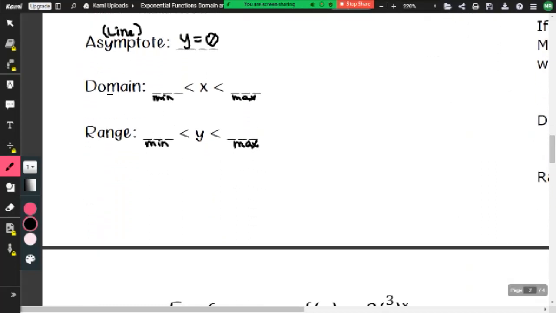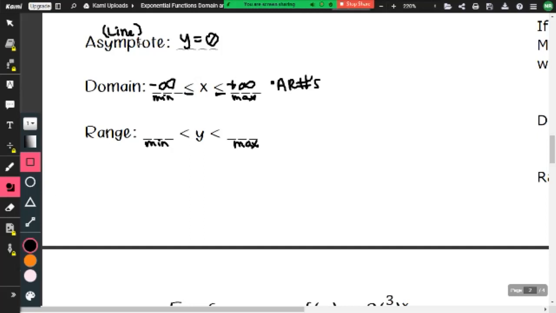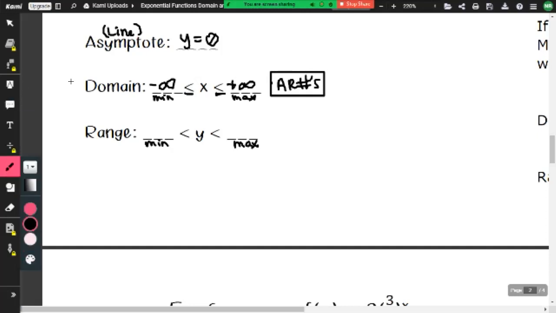All right, only look at your x values because we're doing domain. Is my low number negative infinity, 0, or positive infinity? Negative infinity. Underline because it's infinity. What's my maximum? Positive infinity. Two infinities means it's what? All real numbers. Once you have your final answer, circle it, because I have a lot of people only circling the wrong thing.